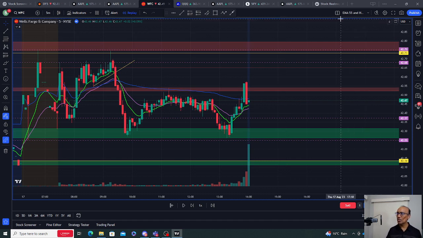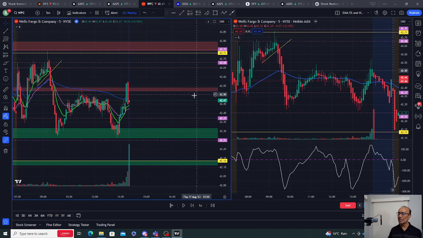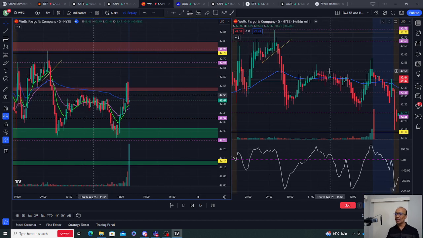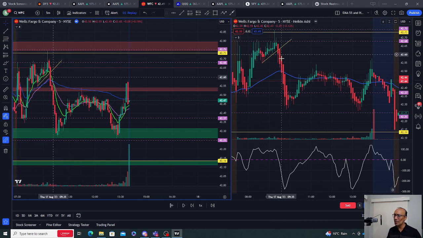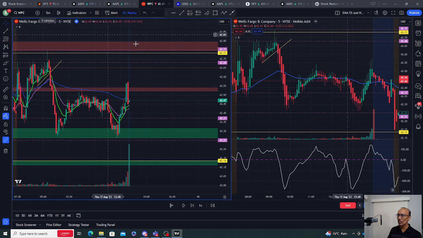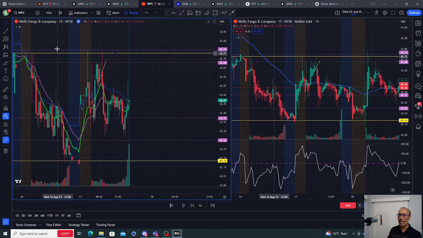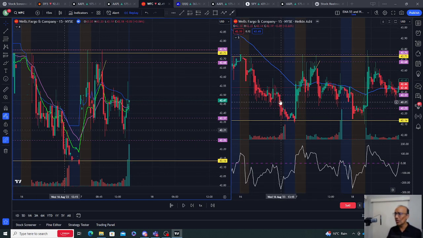Now, the one feature I want to share with you is this is a single screen. If I click Alt and the left key, it actually brings another screen. What this allows me to do is, on this side I've got a 5-minute Heikin Ashi chart, whereas on this side I've got the regular chart on which I'm trading. So it gives me a little bit more clarity on the trending as it goes along, and they both are at the same time. If I change this to another time frame, like 15 minutes, you will see that that happens as well. So basically, this is a good way of doing it.